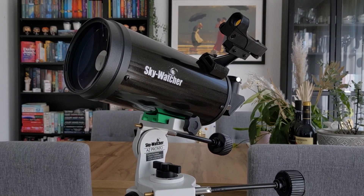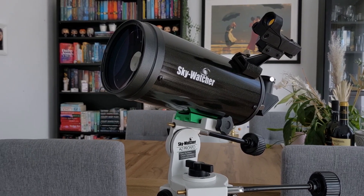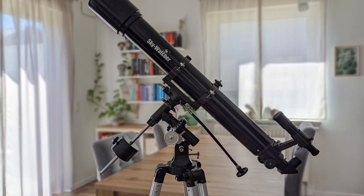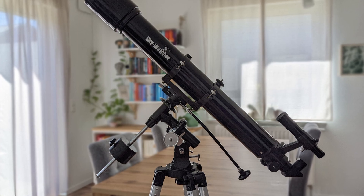Both the Evostar and the SkyMax are excellent, easy-to-use telescopes, and I had so much fun observing the night sky with them. Both have their strengths and weaknesses, and which one you place first comes down to your preferences. If you value portability combined with an aberration-free view with natural colors above all else, get the SkyMax. If sharpness and brightness matter most and you don't need the telescope to fit in carry-on luggage, get the Evostar. For me personally, the Mak is still the better choice — there is something special about a telescope this compact delivering such awesome views of the planets.